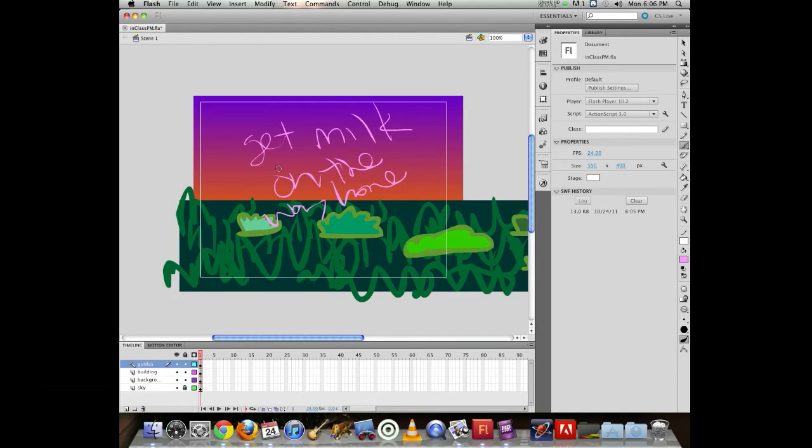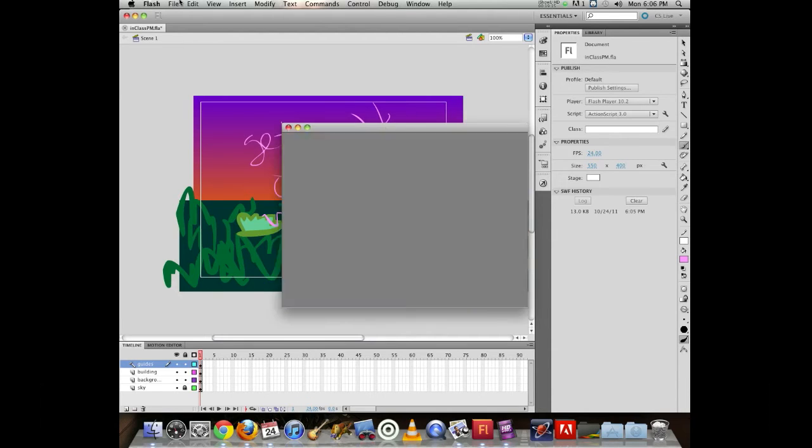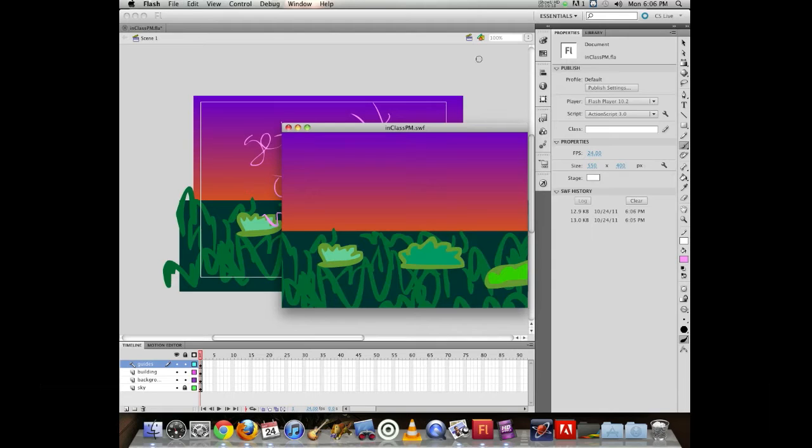So it's common when you're animating, you write notes on a guide layer in the periphery of, don't forget to color his foot. Don't forget to draw this. Don't forget to move this. You make these notes because when you're in the midst of working on it, it's very common to miss things or forget things. So now if I test this movie, we'll see that because that artwork is on a guide, it does not show up.